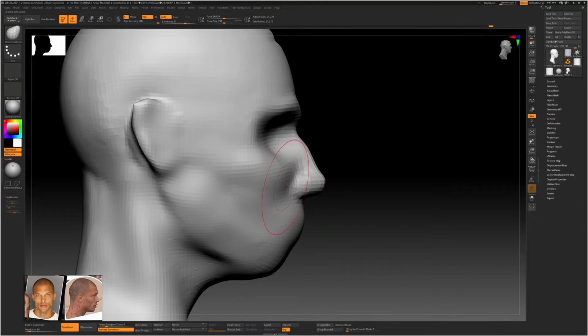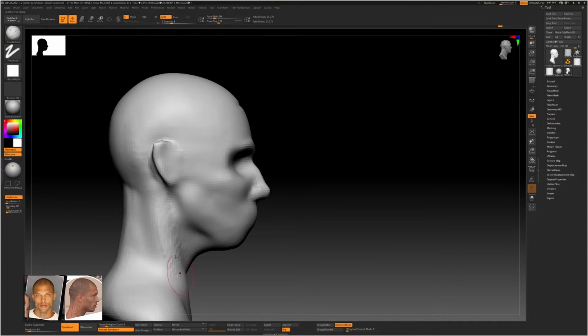So again, at this point, this is just a blockout to start getting the proportions right. I'll start defining a bit more here the jaw. And again, the sternocleidomastoid that goes here.